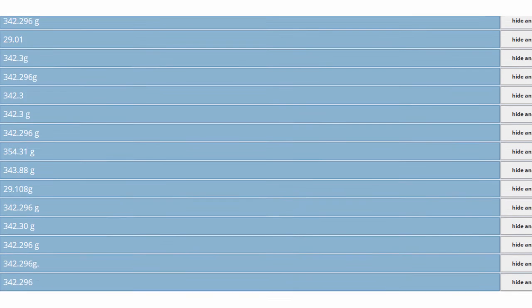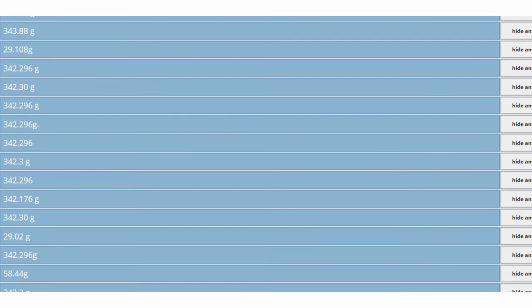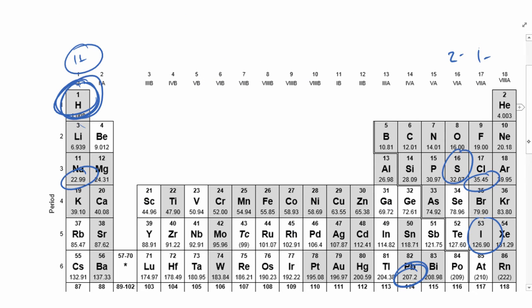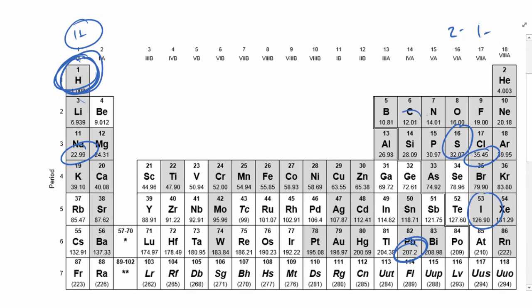And the correct answer is with the majority here. It's 342.3. If you want the correct sig figs, 342.3. Now some of you took some extra digits along, but 342.3 is correct. So now to get that, of course, you need to add up all of the atomic weights. How many carbons are in the formula? 12. So we take 12 times the 12.01. How many hydrogens are in there? 22. So we add up 22 of those. And how many oxygens? 11 of those. So we simply multiply them out and then sum them together.